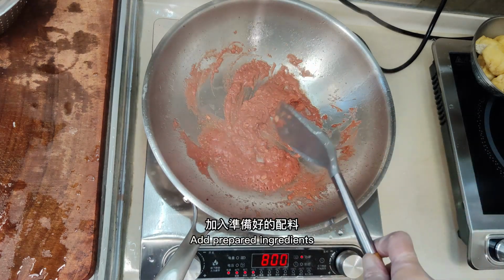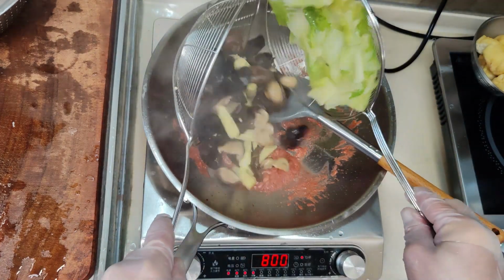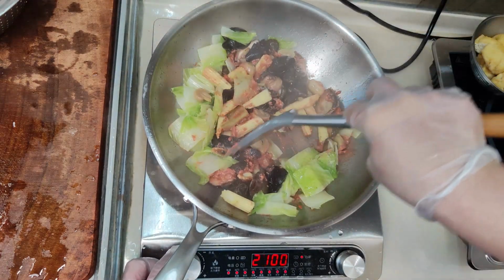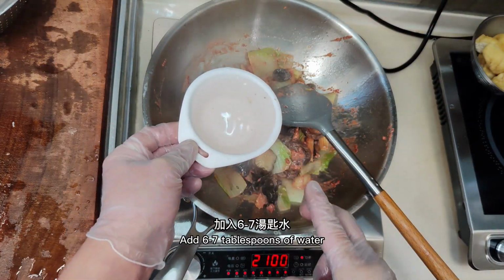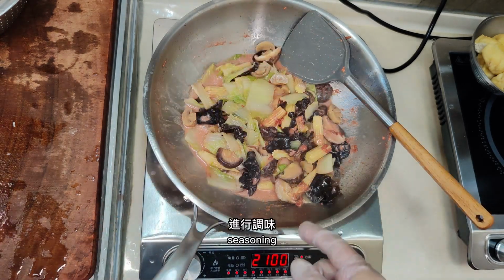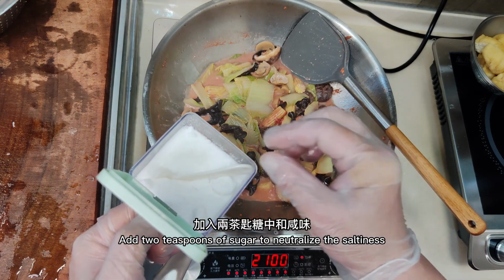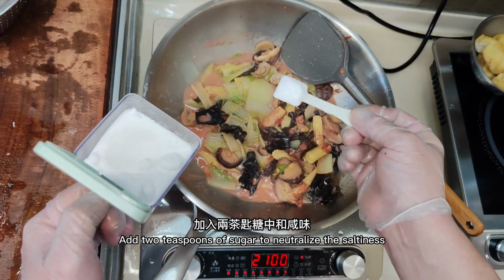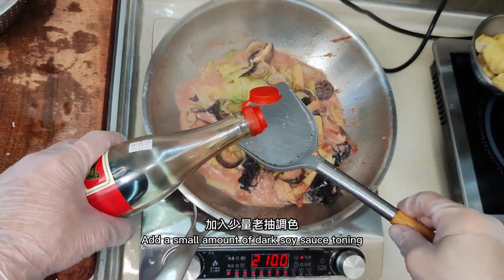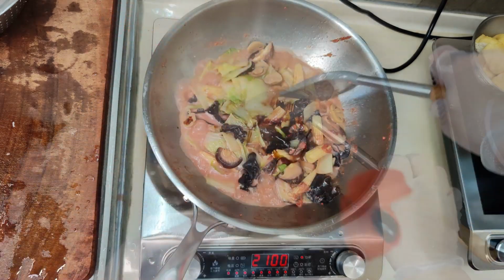Add the prepared ingredients, including mushrooms and vegetables. Stir-fry evenly. Add 6 to 7 tablespoons of water. Seasoning. Red fermented beancurd tastes salty. Add 2 teaspoons of sugar to neutralize the saltiness. Add 1/2 tablespoon of soy sauce and a small amount of dark soy sauce for color. Stir-fry evenly.